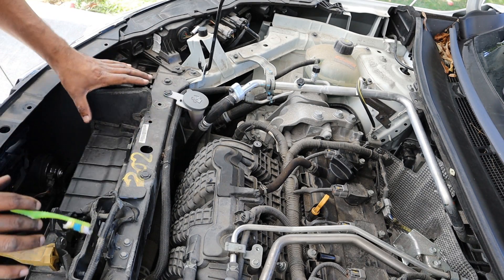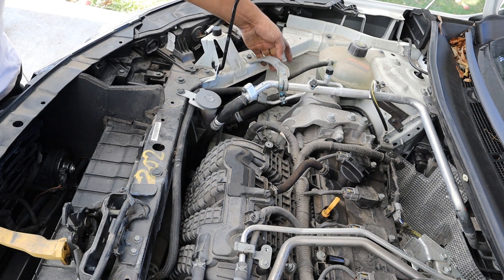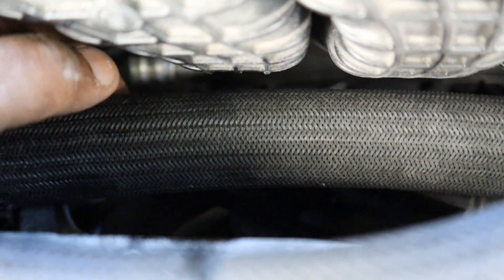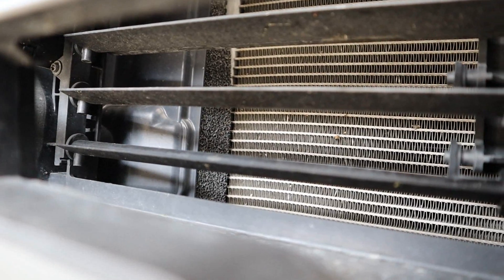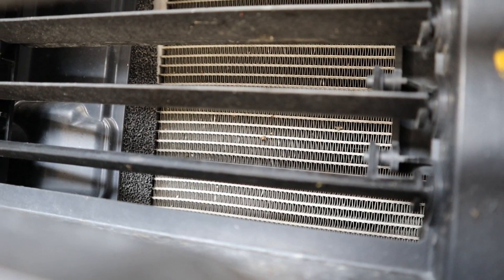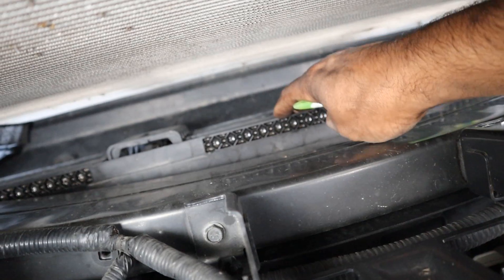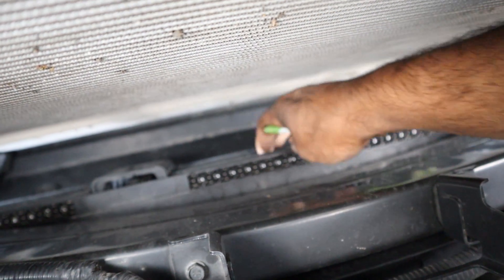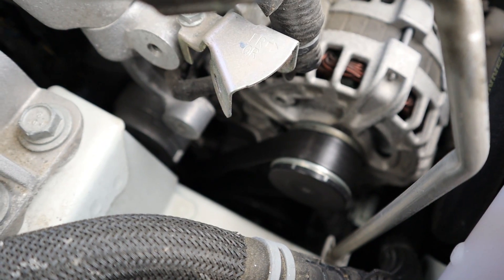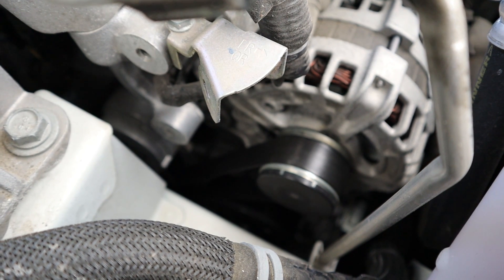Anything to do with the radiator setup you'll have to remove as an assembly by removing the front end of the vehicle, even though it looks accessible. Also, there are a lot of insecure cooling lines — it looks like the clips factory was closed when this car was built. The upper radiator hose has nothing securing it and the fan is right there. We do have active grille shutters here which help with aerodynamics at higher speeds and open up at lower speeds when the engine needs cooling.